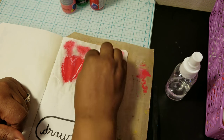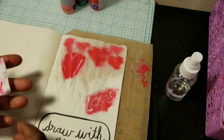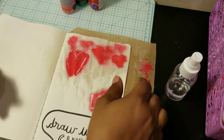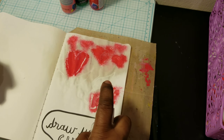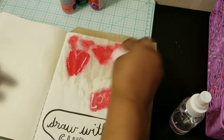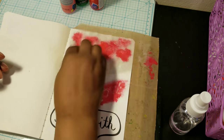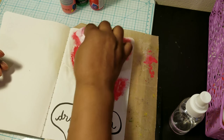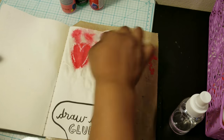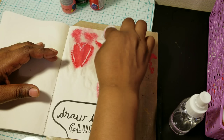Oh, yes it is. Because the more I wet it, but the paper's getting so wet. That's okay. It's coming up off the glue, though. Good thing this has wrecked my journal. Okay. Try this. So, what I'm going to do is I'm going to dry it and then come back. And, oh, look at that. Oh, that's coming off a lot right there.